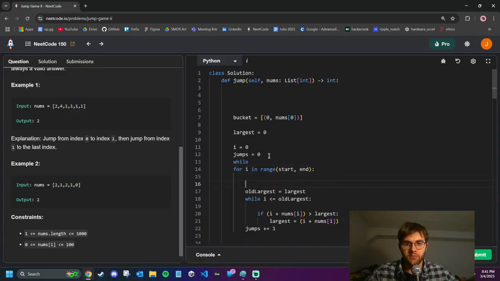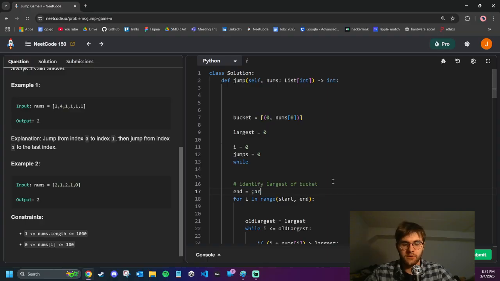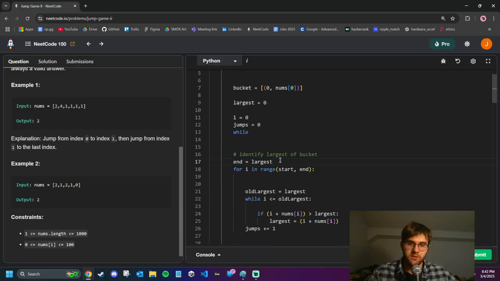This will identify largest of bucket. And then here we'll say end equals largest, whatever we previously identified largest to be.